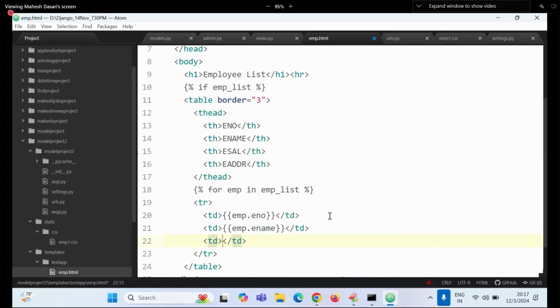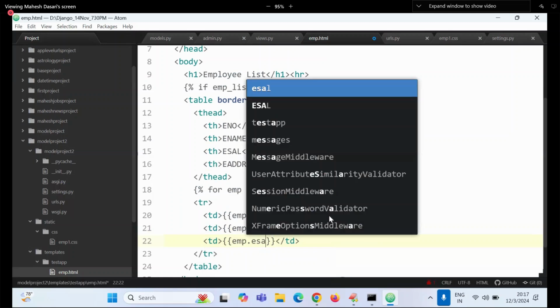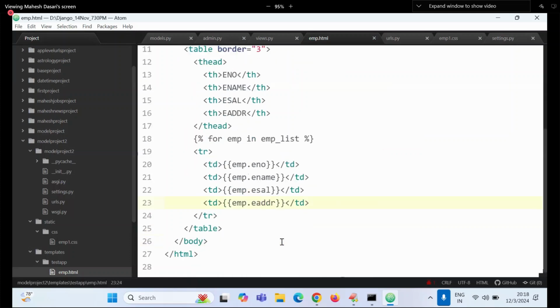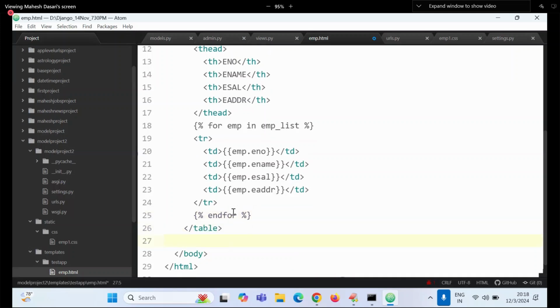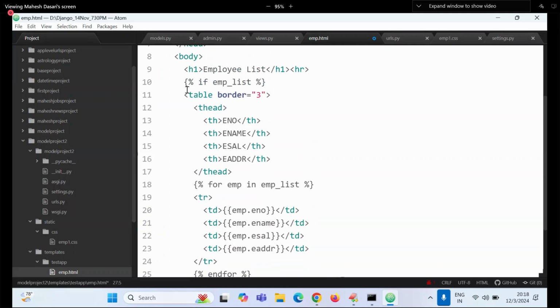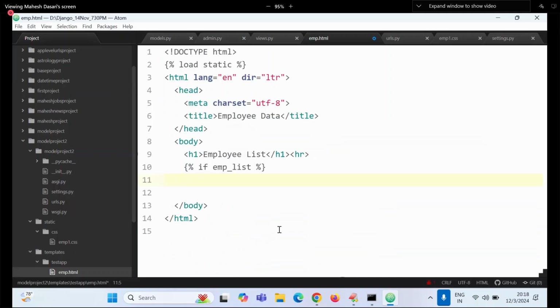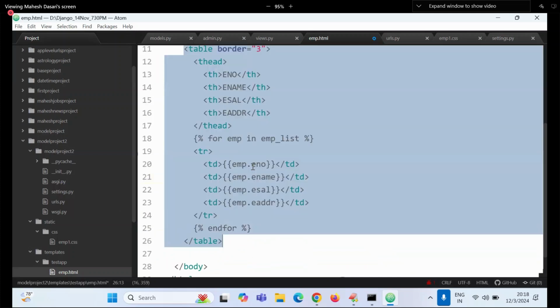Third one, EMP dot e salary. Fourth one, EMP dot e address. All are done. After table row, close the for loop. And for example, if this if condition fails, this total code is not executed, because only if EMP list contains data will this code execute.